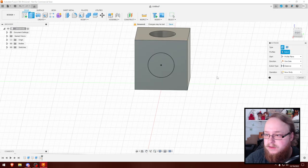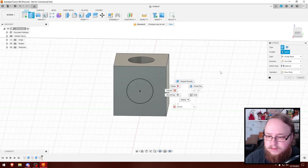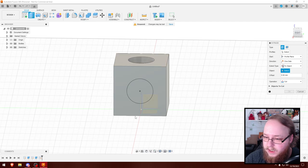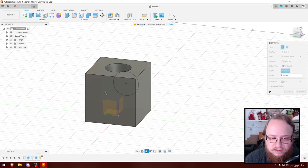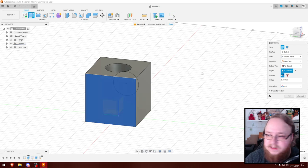Okay, now extrude. Extent type 2, and then operation cut. I have to go to this side and do there. Why is this not working?